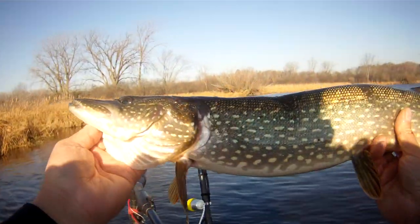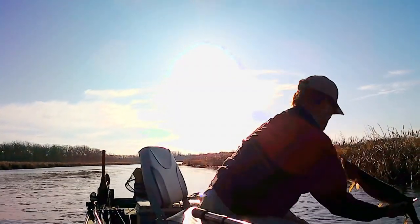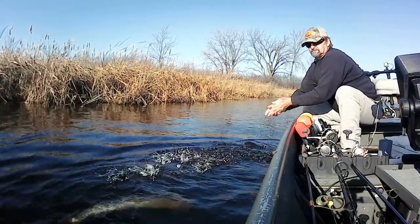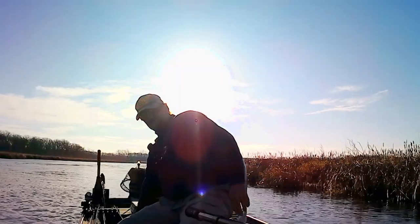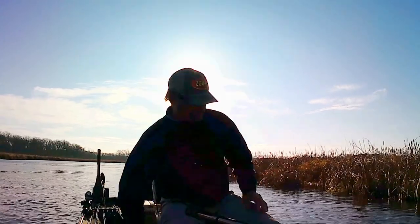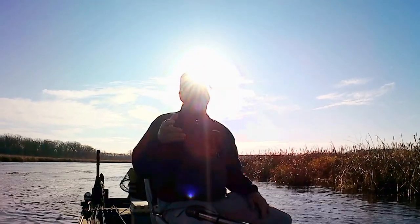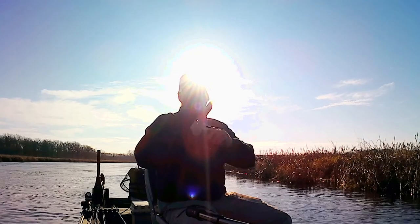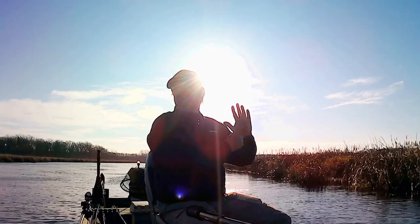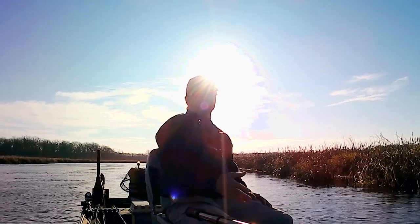He's a good fish — look at that sucker, nice northern. Here's a side view and we'll let him go. There you go, Mr. Northern — and he's off and running! This is only a six foot medium action rod, so it was kind of fun. I'd much rather catch fish on a lure with a single hook because they're easier to land and there's less risk. I actually have a video of me getting a treble hook embedded in the palm of my hand catching a smallmouth — said about eleven f-bombs in two minutes. I might post that.